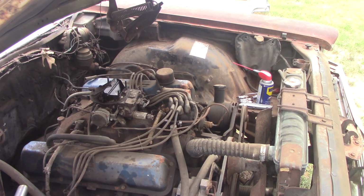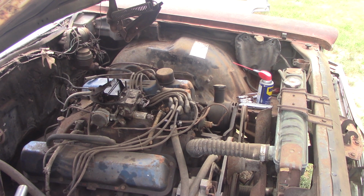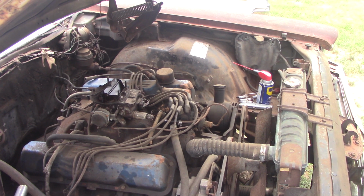All right, so we have all the spark plugs out. I think I'm going to change my gloves, as these got good and oily. The next step I want to take, I think first thing I'm going to do is put some Marvel Mystery Oil in the motor, just a healthy gulp, and also down the carburetor. Just try to keep everything lubricated.